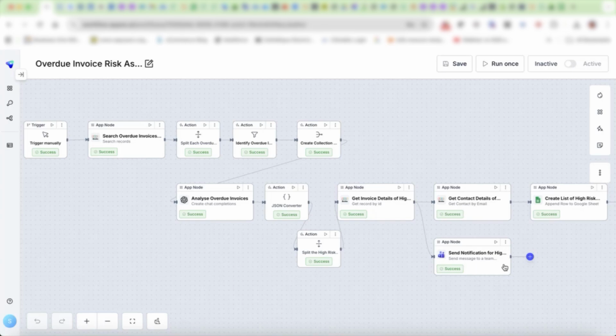Email notification or any other form of notification can be used. In this case, it will alert the finance team through a Teams channel notification, and it will put these high risk overdue invoice details within a Google Sheet. So let's quickly run this workflow and see the result.